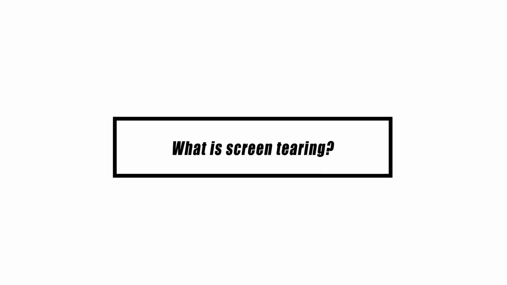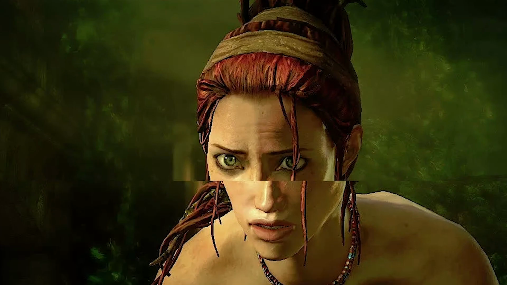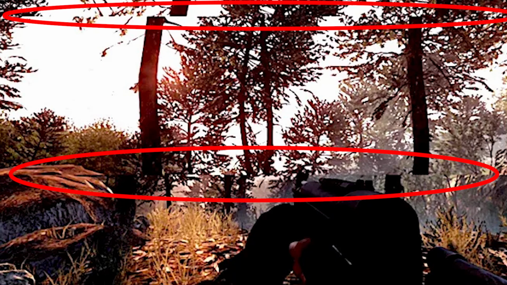Screen tearing is a sort of graphic distortion that happens when the video input to the computer is out of sync with the monitor's refresh rate. When the graphics card is stressed, it may be unable to keep up with the refresh rate of the display, resulting in one part of the screen being drawn in one frame and the remainder of the screen being drawn in another. If this happens for a few frames, a vertical line will appear on the screen.